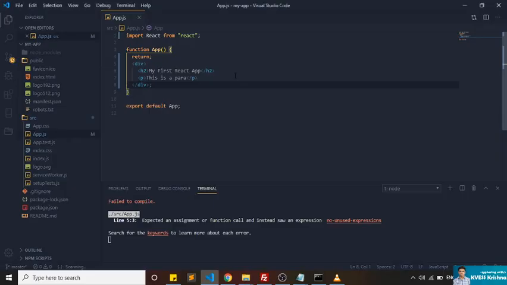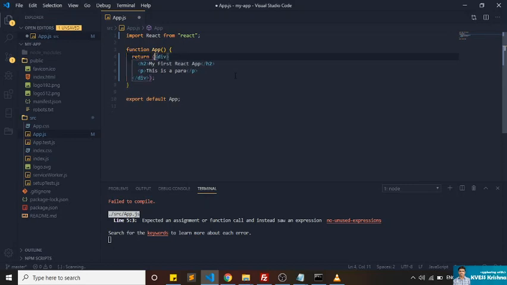That is because whenever you have multiple JSX tags like this, it is always best to enclose them inside parentheses. And return in JavaScript, if it sees a blank space after the return, will automatically close the return statement then and there. That is the reason we have to use parentheses here, which tell the return statement that it is not going to close here, there is something else which has to be done within the parentheses.